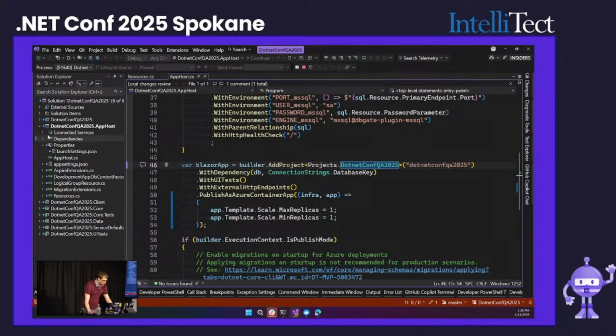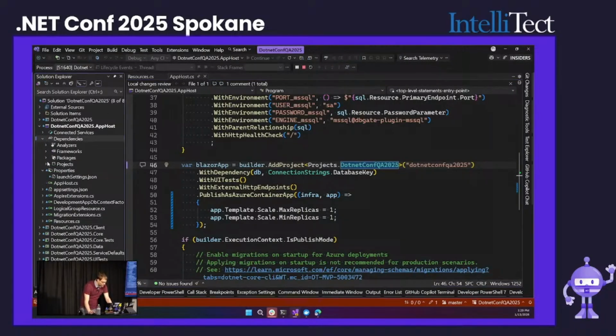But if we look, we might actually end up wanting to reference more than that. You'll note I've also got a core and a data project here, and only one of those three is actually something that I want to be used as a resource. The other two are just things that I'm bringing in because inside of my commands I want to interact with my database directly and otherwise.